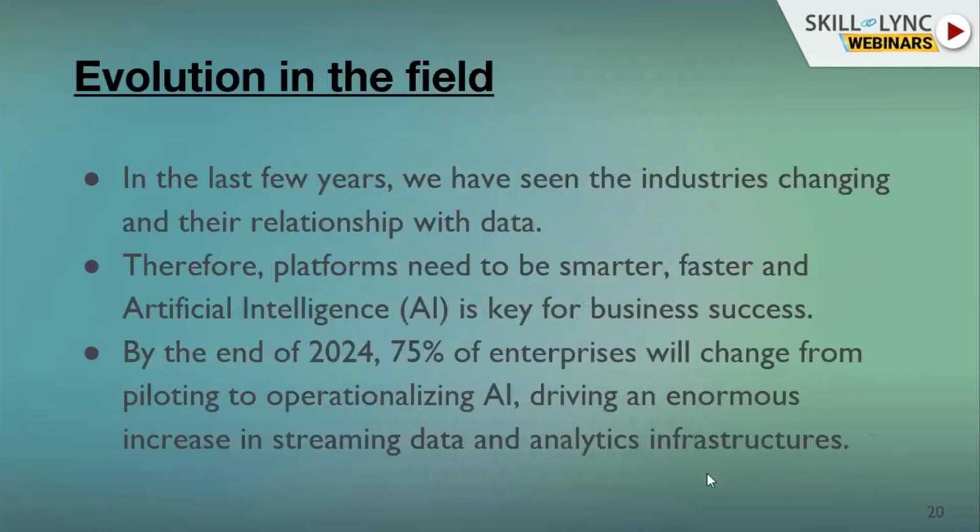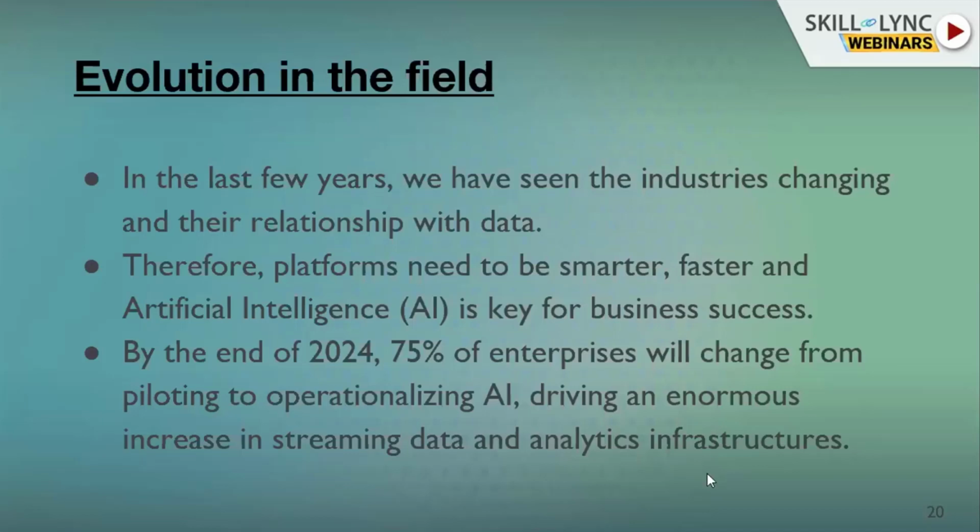Now, in the last few years, we have changed the relationship between the data and their customers. So instead of giving manual data, they're using the Salesforce CRM, and the customers are also getting clear visibility of what is happening and what they are getting.